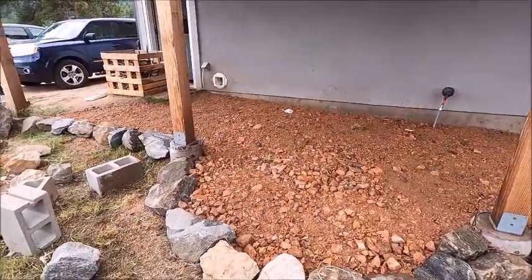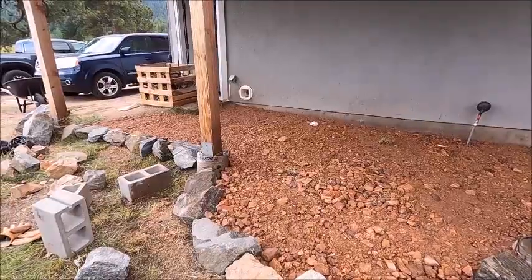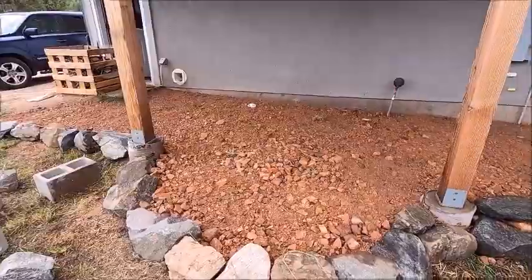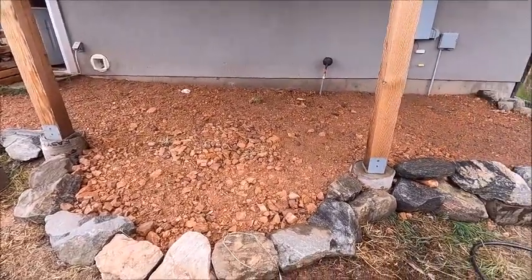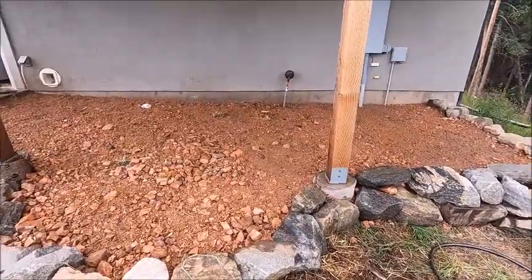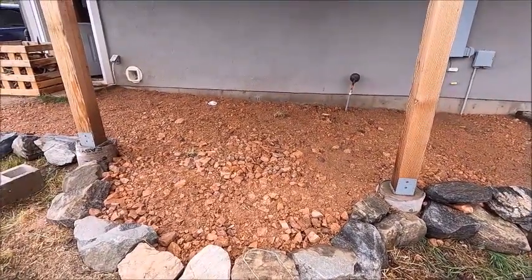We're going to let it sit over lunchtime and settle, and then we'll come out with the level and start looking at where low spots are and where we might need to raise up just a little bit. But other than that, I think we're just about done.